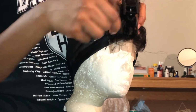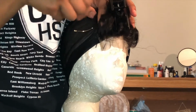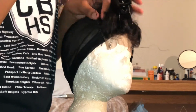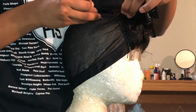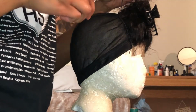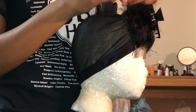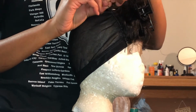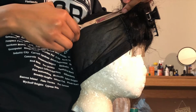So I'm going to continue to do that along one side of the closure. And I'm just speeding this up right here. But it's the same concept all throughout. And then when I get to the very end, here I'm running out of thread, so I wrap it around the needle three times so that the knot is more steady. And then I pull it all the way through, and I cut the end of it. And then I tie a knot two or three times. And then I'm going to cut the end of that again.